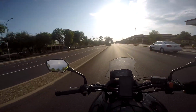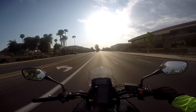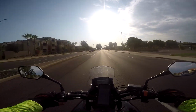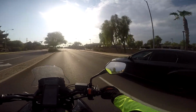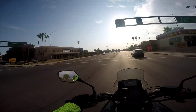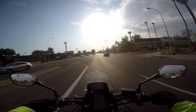But fuel economy is pretty great on this. It only carries 3.7 gallons of fuel, but when you're getting 60 miles to the gallon, that's about 210 miles of usable range, which is pretty good for a bike. I've gone on long extended trips on this, and I had a buddy on a Yamaha FJR with about twice the fuel capacity of me, and he was getting about half the MPG, so honestly we were running out and filling up at about the same time.